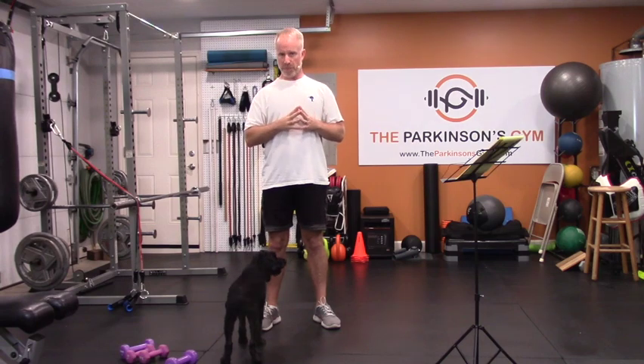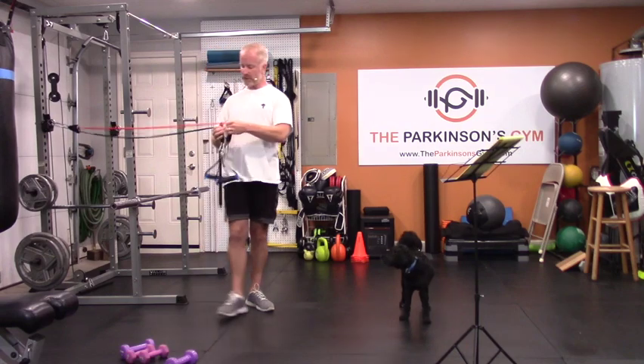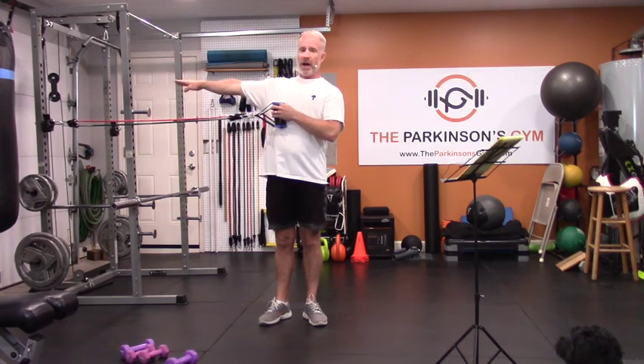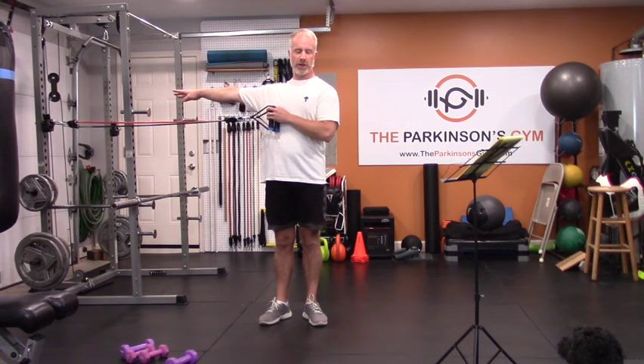Shoulders give a lot of people a lot of problems, and that's not just due to Parkinson's. Shoulders are a very complex joint that have to be worked, have to be focused on, and have to be very consciously helped. They don't just do their thing without any activity or without any real focus. So a lot of the stuff we're going to work on today, you're going to need bands and weights. What I recommend is a fairly light band, a single strand band, and a medium band — about an 8-pound and about a 13-pound band — on a mount at about chest or shoulder height.